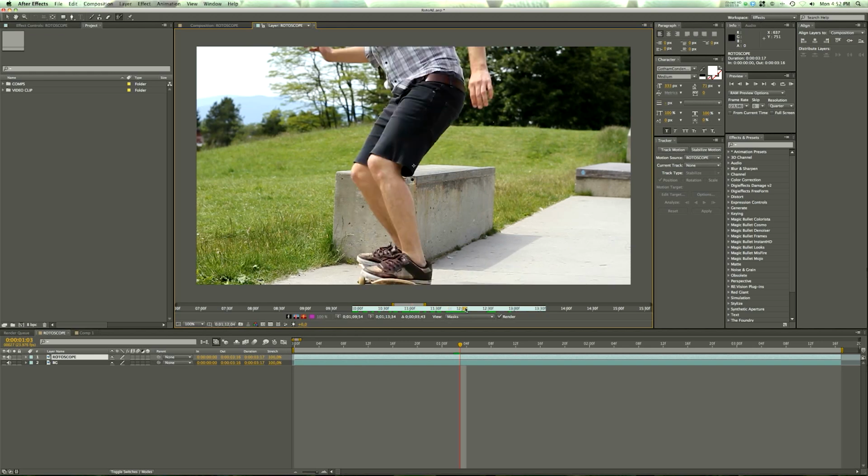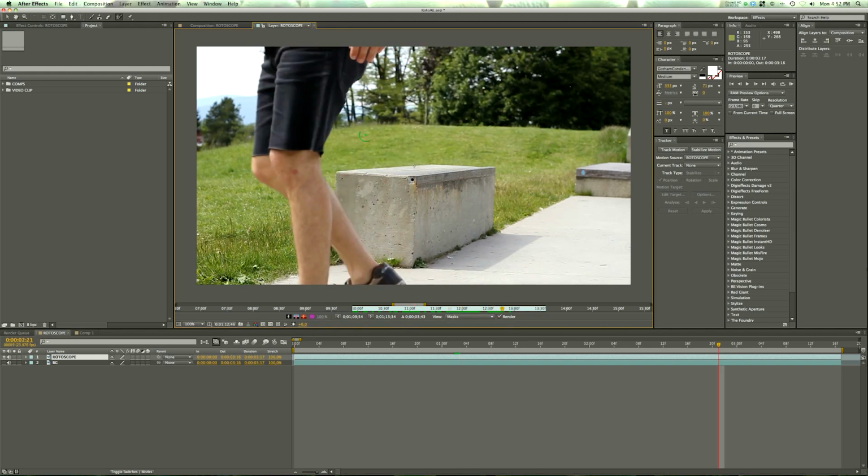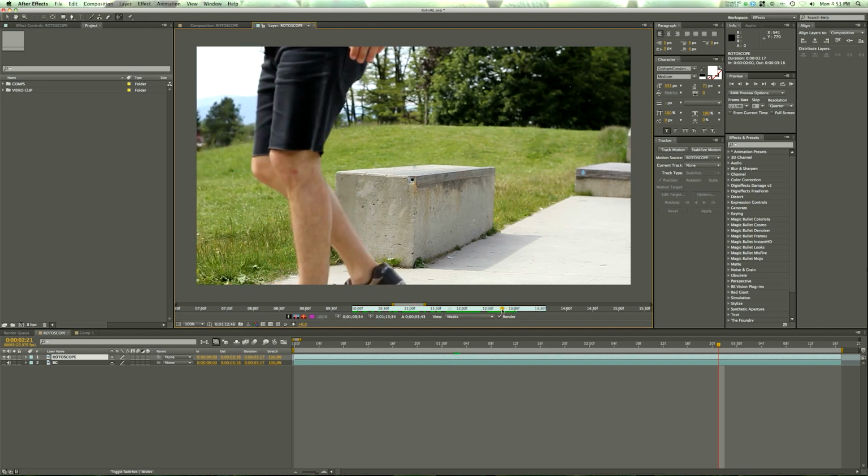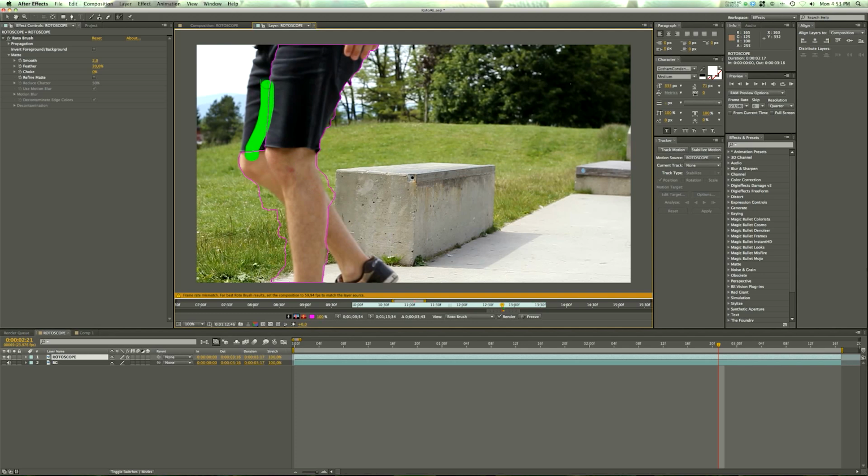So let's get a point where we can start. I'm going to insert my text right above the box here, so I don't have to worry about these frames here. I just have to worry where this guy is in front of the text here in the middle. So what we're going to do is bring it back. My text is almost going to be there where he starts, so we'll start with that frame. And you can just start clicking and dragging and painting over this guy. This is just a rough example for you, but you can take your time at home, because the more time you put into this, the better your results are going to be, obviously.